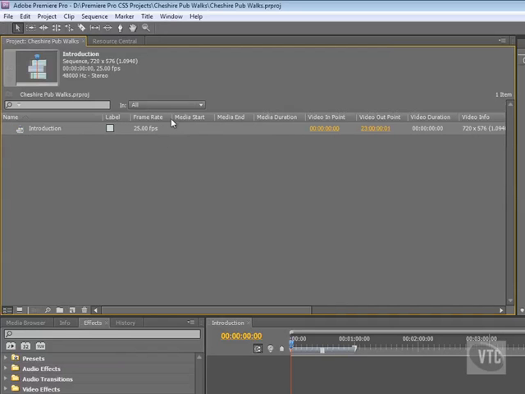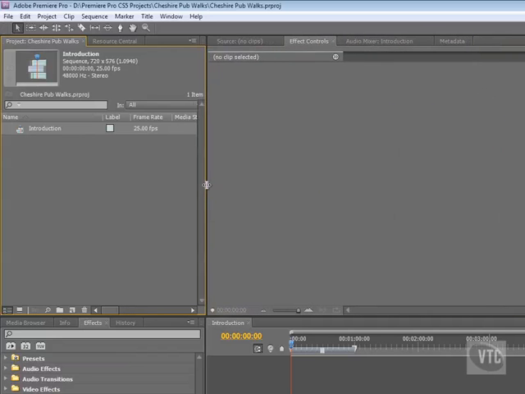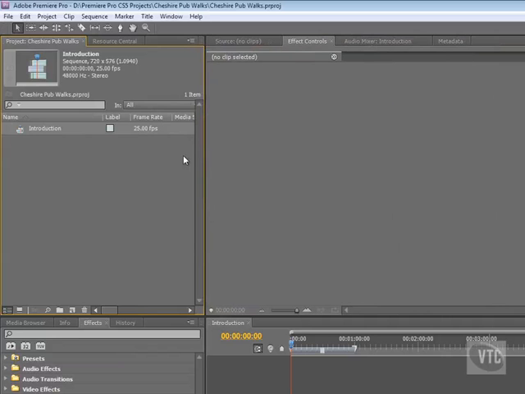Just going back to the frame rate here of 25 frames per second, this links into this video information over here, the dimension 720 by 576, indicating that yes, we are using the PAL format. Now, if you don't want to stretch your project panel right to the right-hand side like this, just left-click on the border there and bring it back to where you want it. And if you need to see these extra fields without stretching the panel, just drag this slider down here to the right, and that reveals everything. And you can bring it back as necessary.